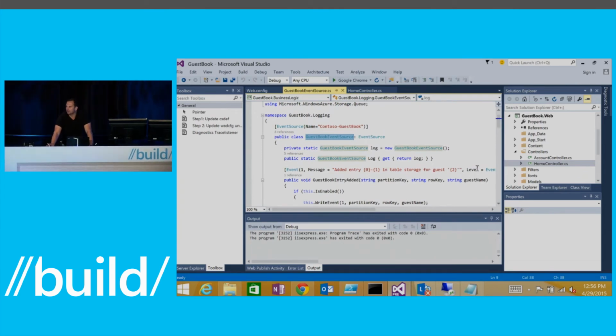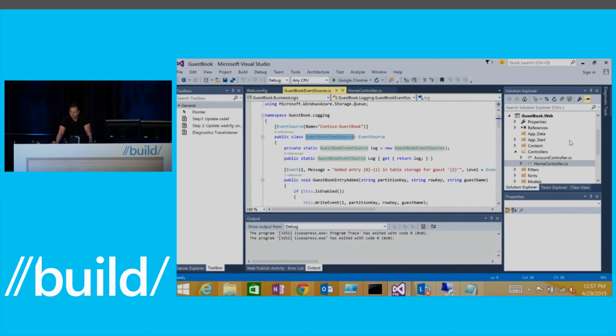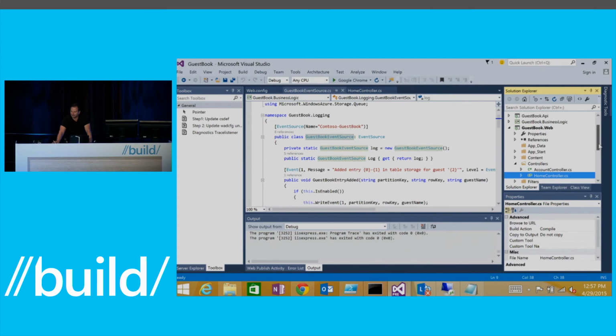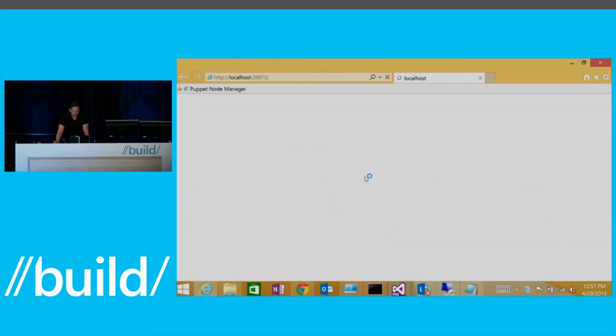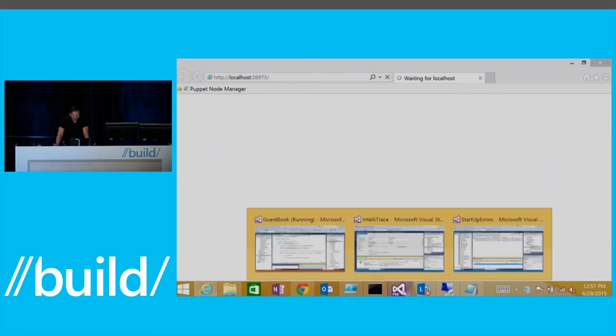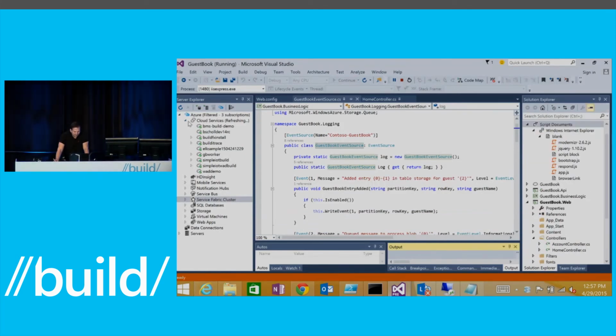Right? So now the first issue that we are having is, in a cloud service world, I have this nice emulator. I can actually test my EventSource data, right? Here, up until now, I couldn't, but I'm going to show you a trick. We haven't fully integrated it yet, but there is a way. So let's fire up the guestbook. Of course, use Internet Explorer. So this should bring it up, and while it brings it up, let me show you something.